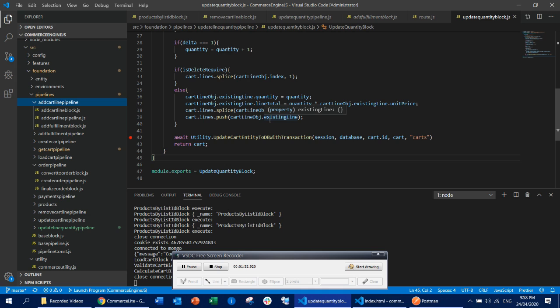That concept is not applicable here. What it has is that the first block will run and update our cart, the second block will take the latest cart and modify something inside the cart based on the business logic, and then maybe the third or fourth block will take that cart and do whatever is required.